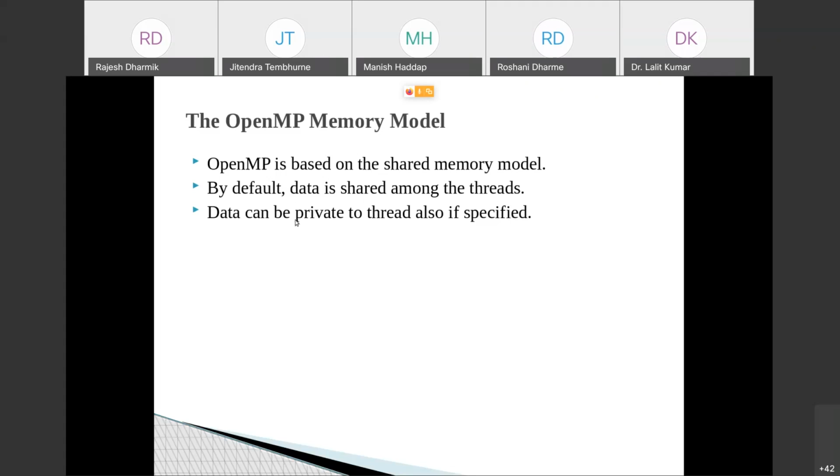Data can be private to a thread if specified. Certain parts of data we can make private to a thread, so that only that thread knows that data and updates it as and when required in the program. They may also send that data to other threads, but that can be done through programming only. Things will not happen automatically.